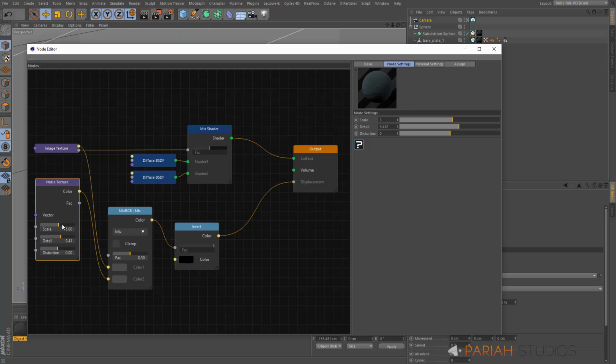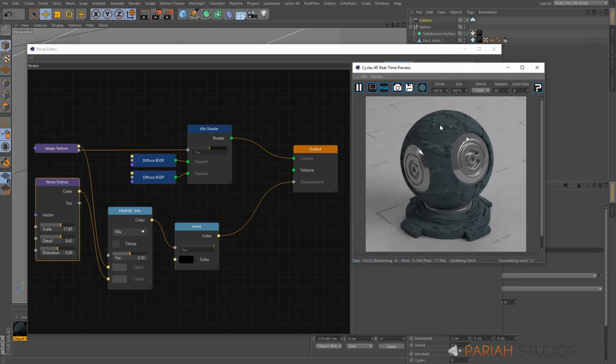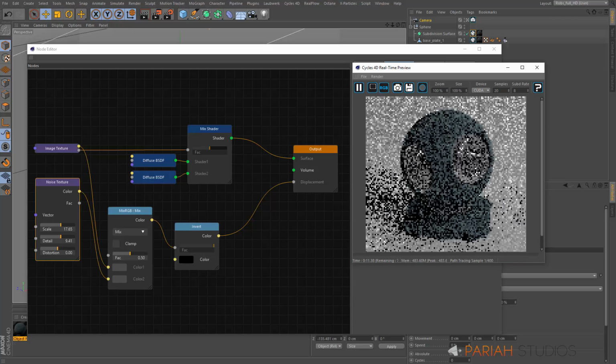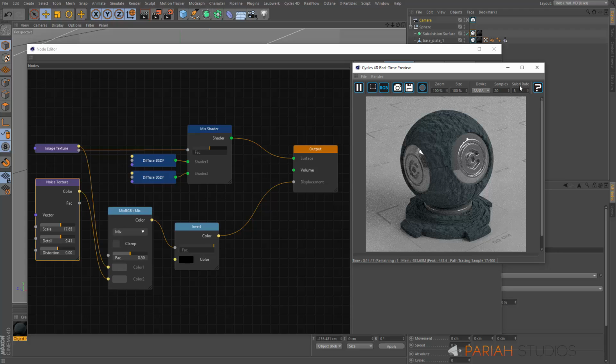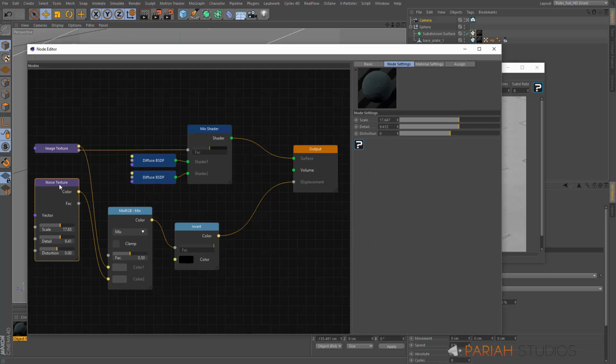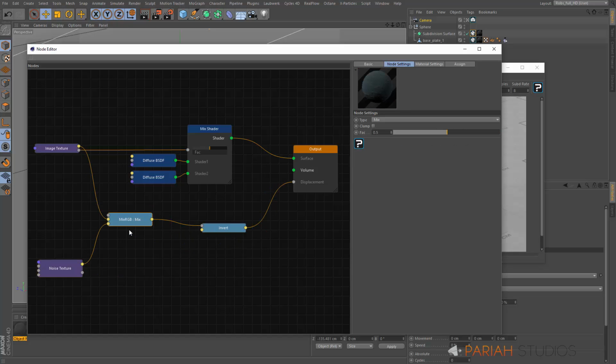Now I'm going to add some detail and reduce the scale a little bit of this noise, like so. And we should find that now, if I press play, it fills in with some extra noise in these totally flat parts. So once this just updates, you should find that we get something a little bit more realistic. There we go. So now this is much more what I was looking for. I want there to be noise all over with some slightly larger areas of noise. So that's looking pretty good. I'm happy with that. And this can all be closed down. I'm not going to worry about that anymore.